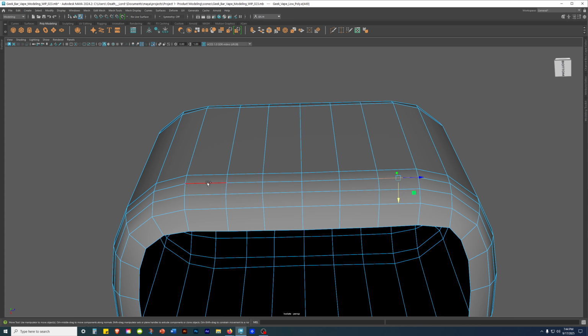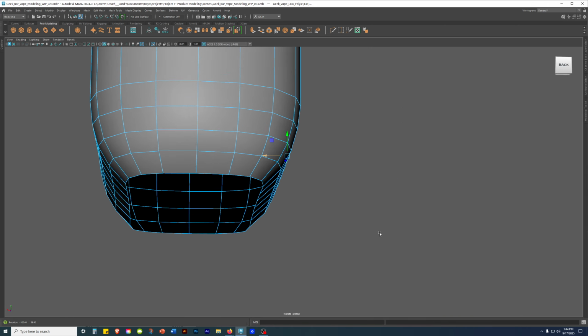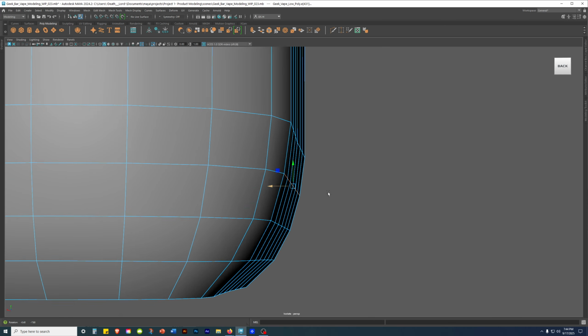This to here, double tap, press R, flatten it, puff it out a bit, not too much.